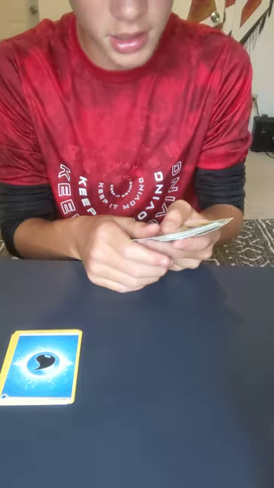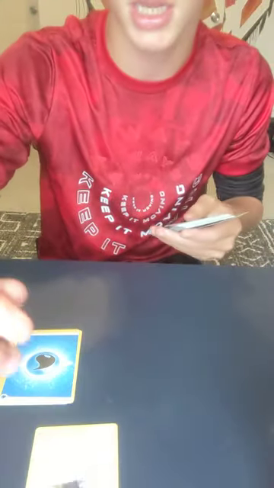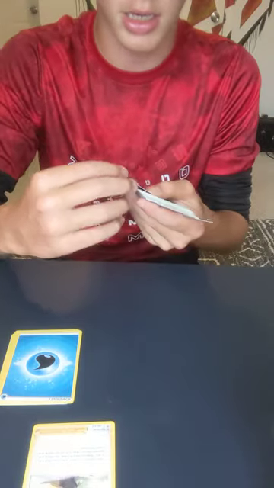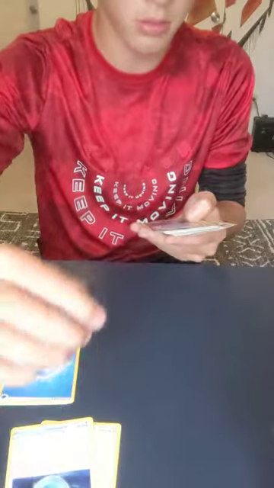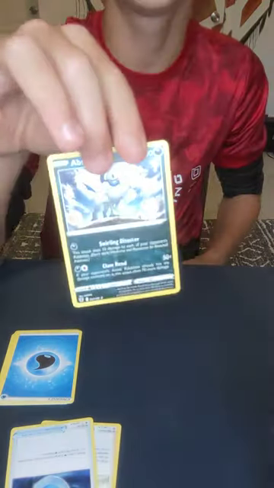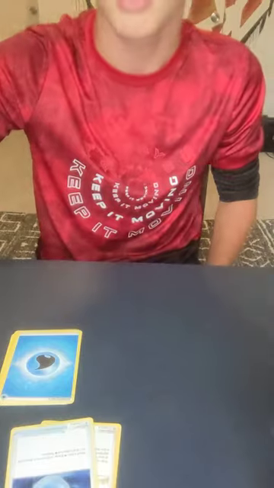So we have Kaizuna's Ambition. It's pretty weird looking. Just gonna put that up there. We got a Dark Patch. That looks terrifying. Absol. That's a good one. I like it. It's a cool picture. It's like it's standing on a rock or something. Look at that. That's beautiful.